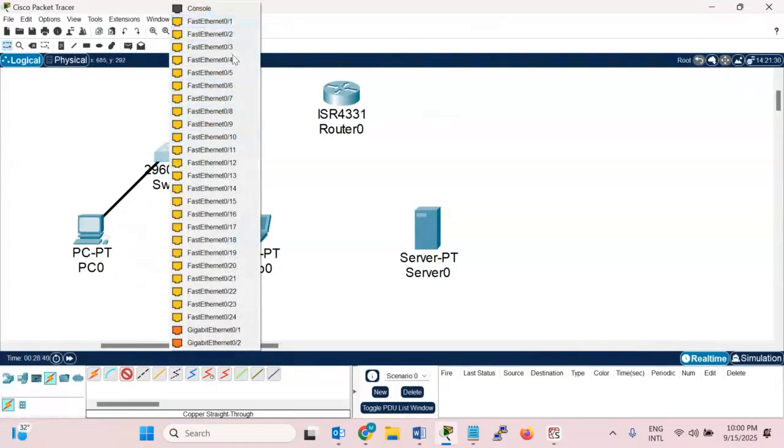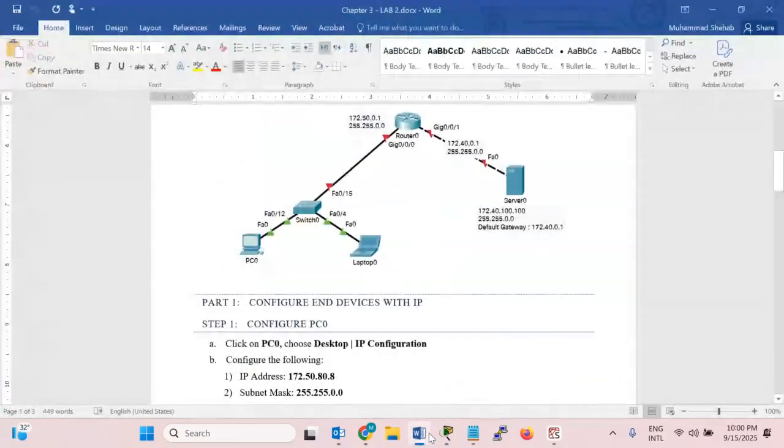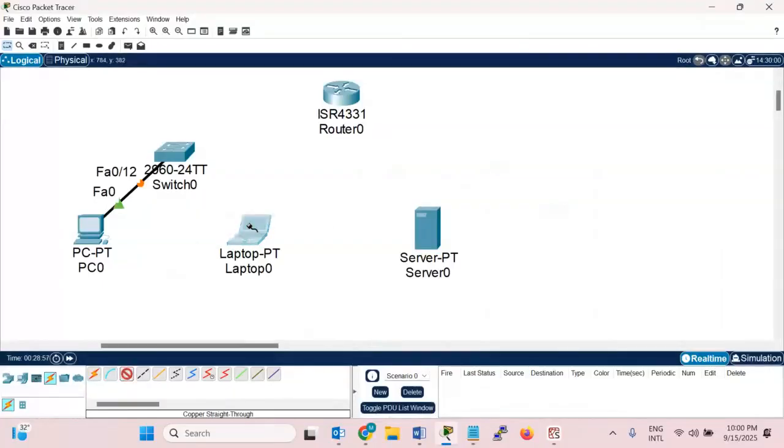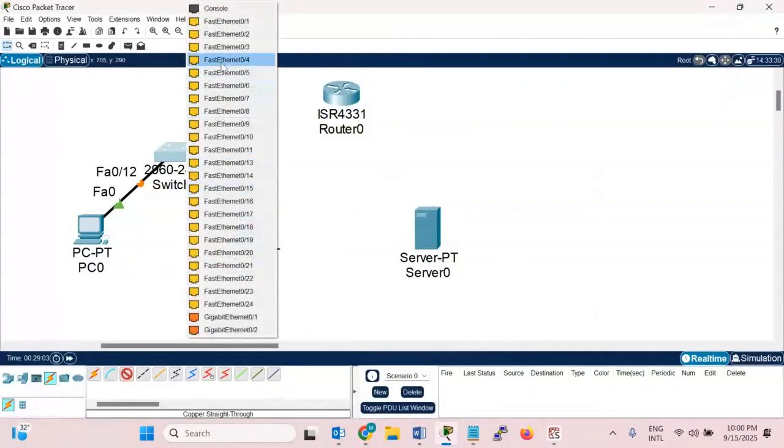Then I will select fast Ethernet 0/12 for the switch. Okay. And here I will connect the laptop on fast Ethernet 0 port to fast Ethernet 0/4 for the switch port. Straight through cable. I will click on the laptop, select fast Ethernet 0, then I will click on the switch and select fast Ethernet 0/4.